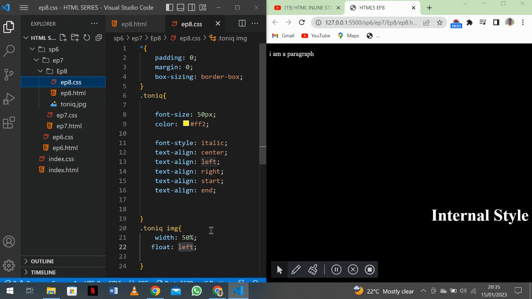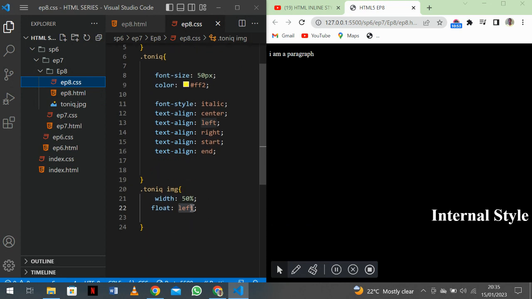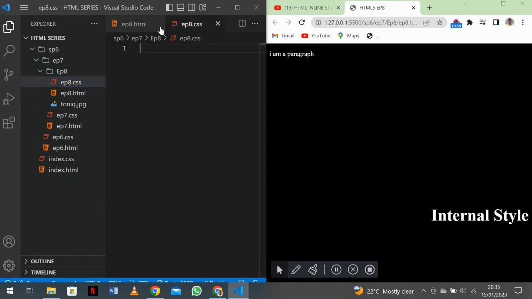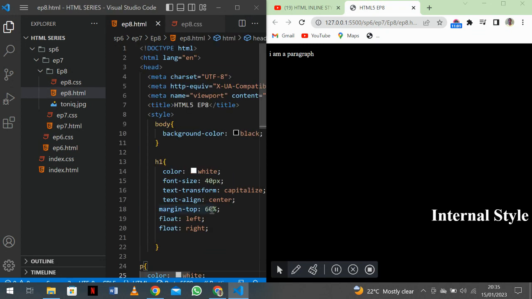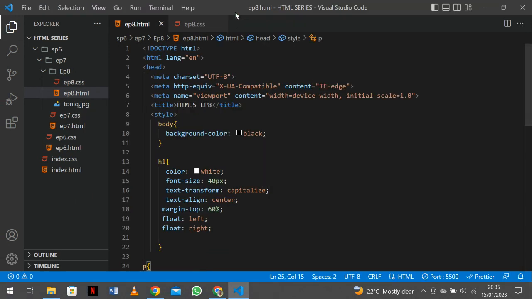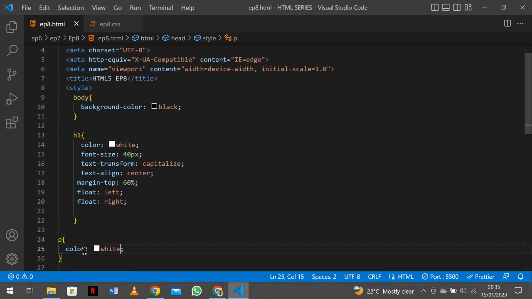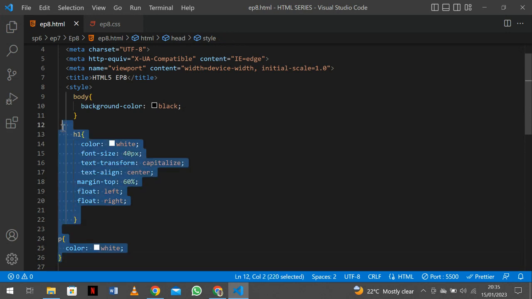What we need to do is copy. We have something inside here, I'm going to remove them. We are going to copy what we have in the internal styling. Let me expand my screen so that you can see. So in the internal styling, we are going to copy everything here.